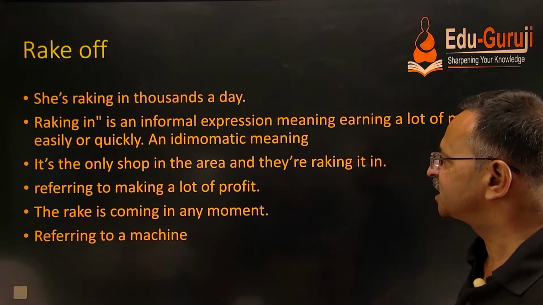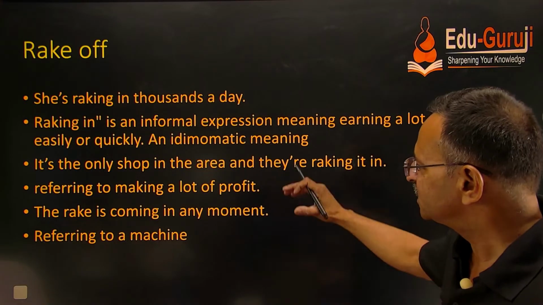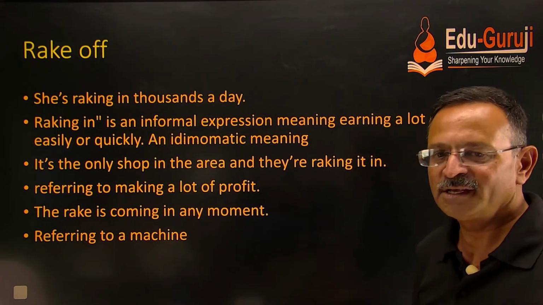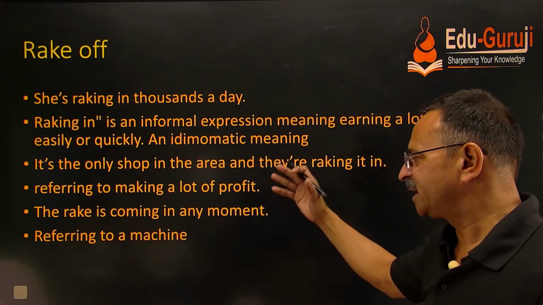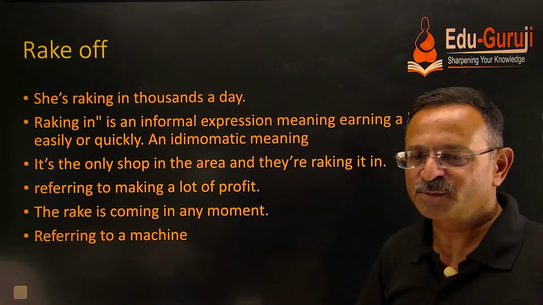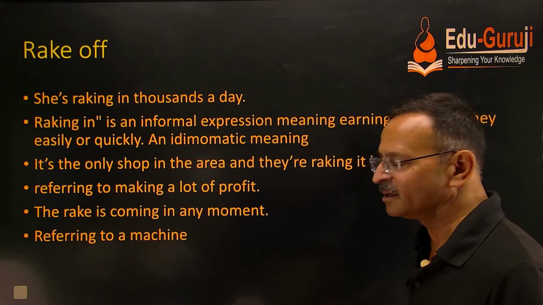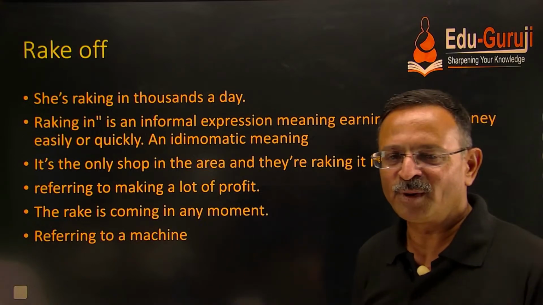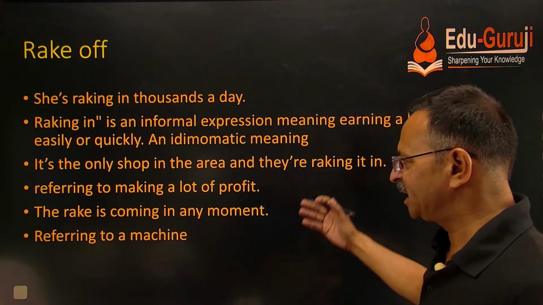So let's see how it can be used. She is racking in thousands a day. That means racking in is an informal expression meaning earning a lot of money easily or quickly. This is an idiomatic meaning. So anybody can say, he is raking in lots of money, or he is raking in millions of dollars.